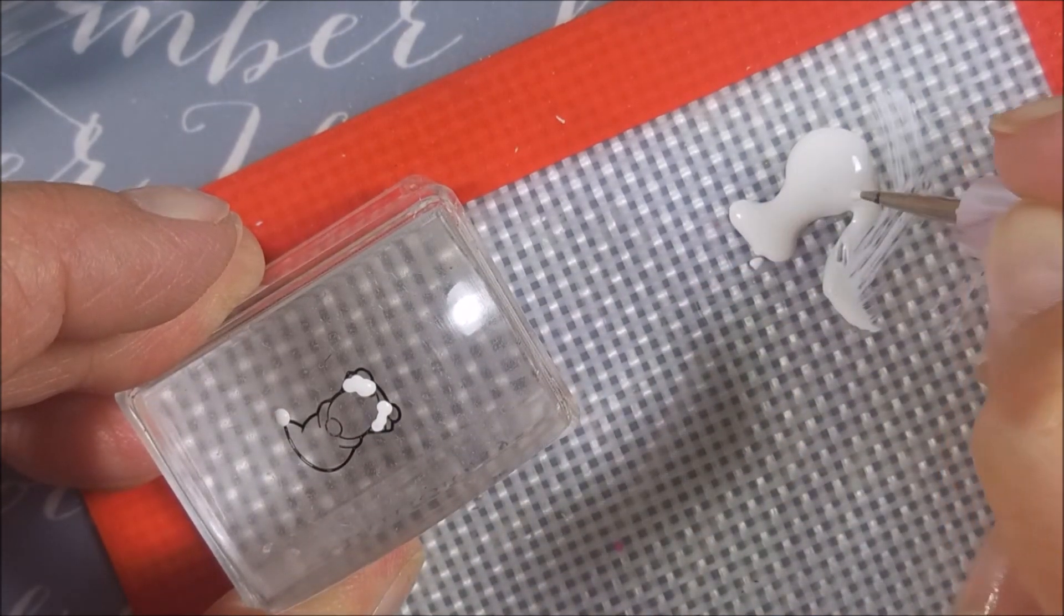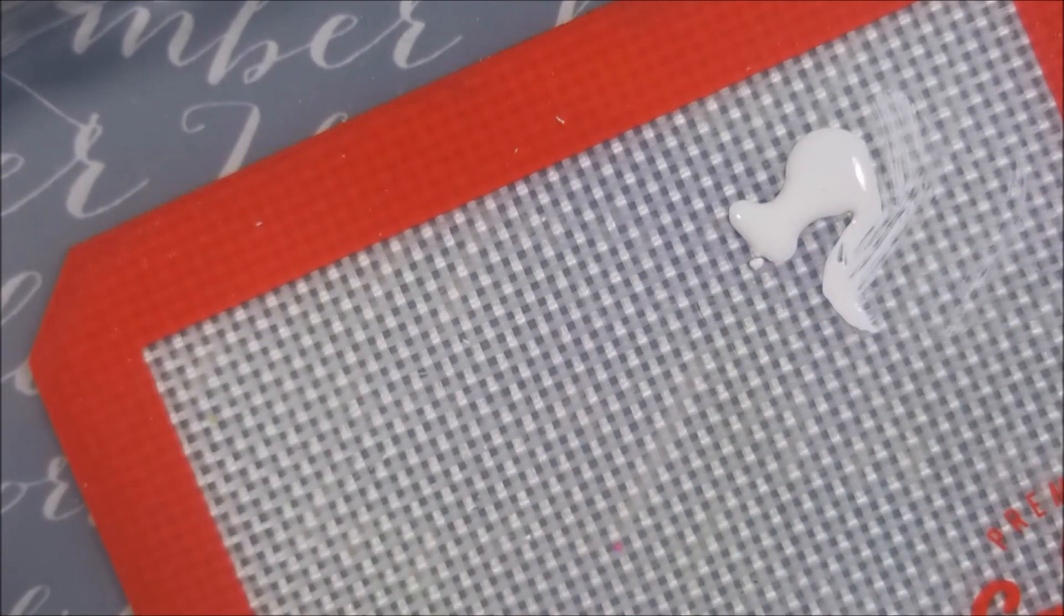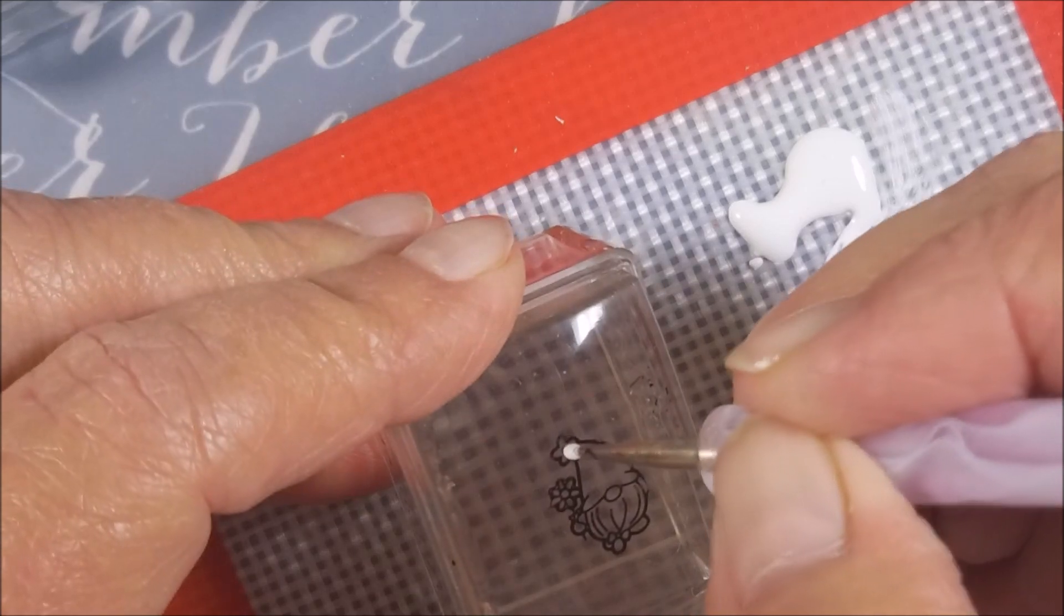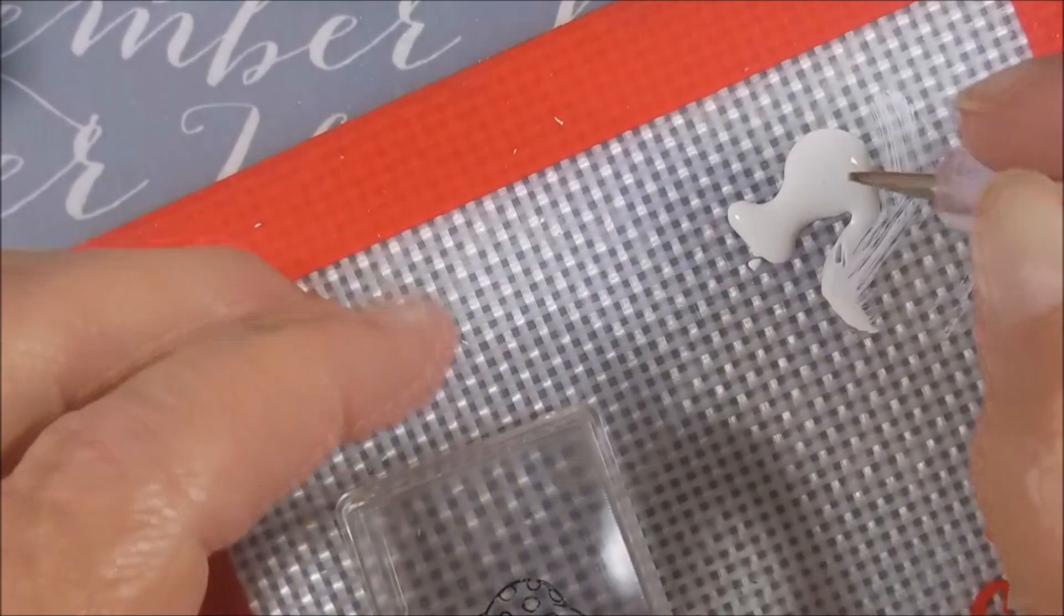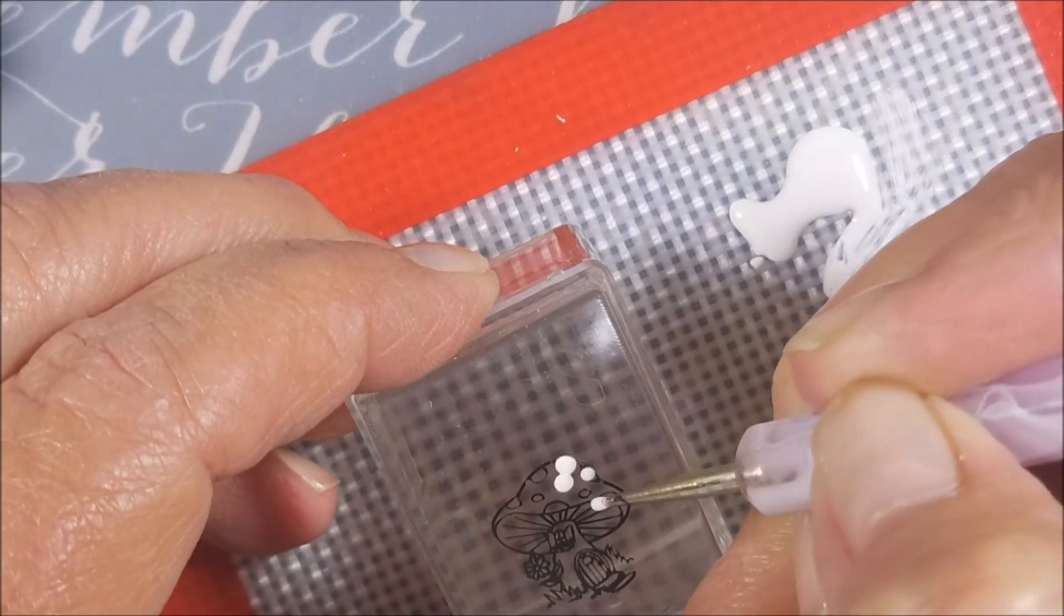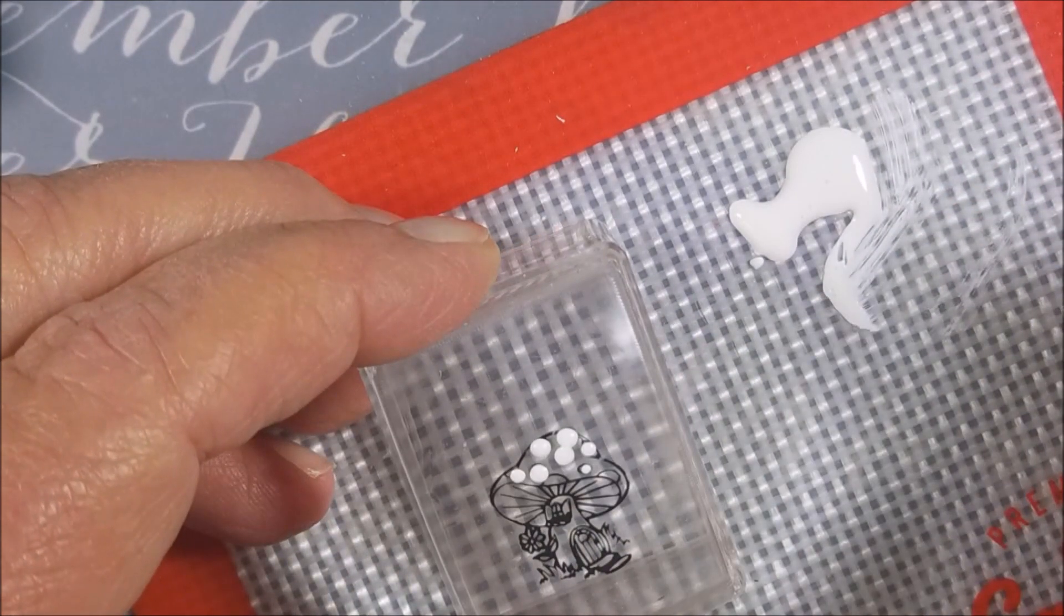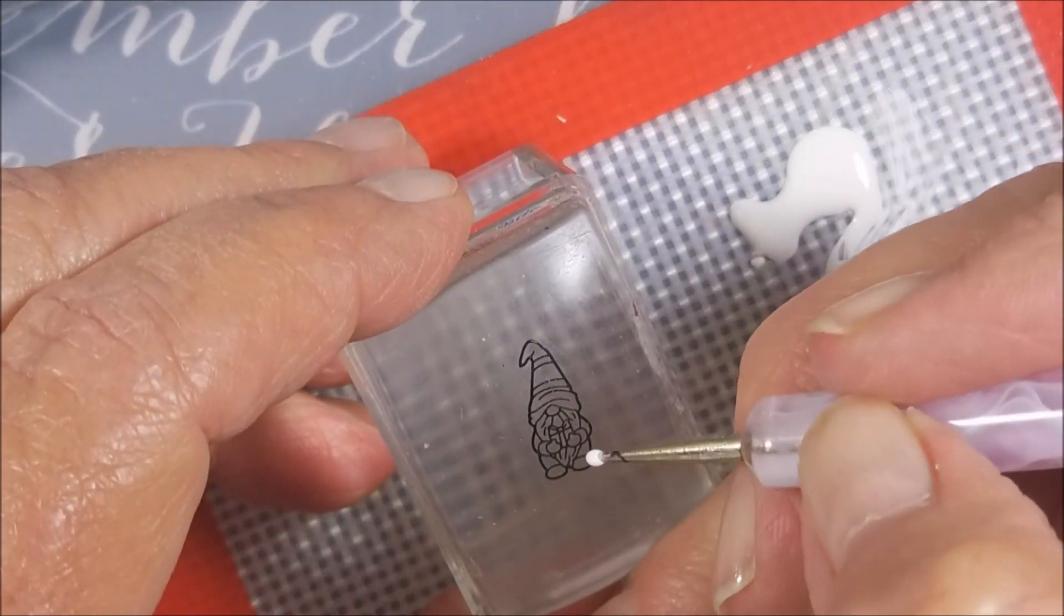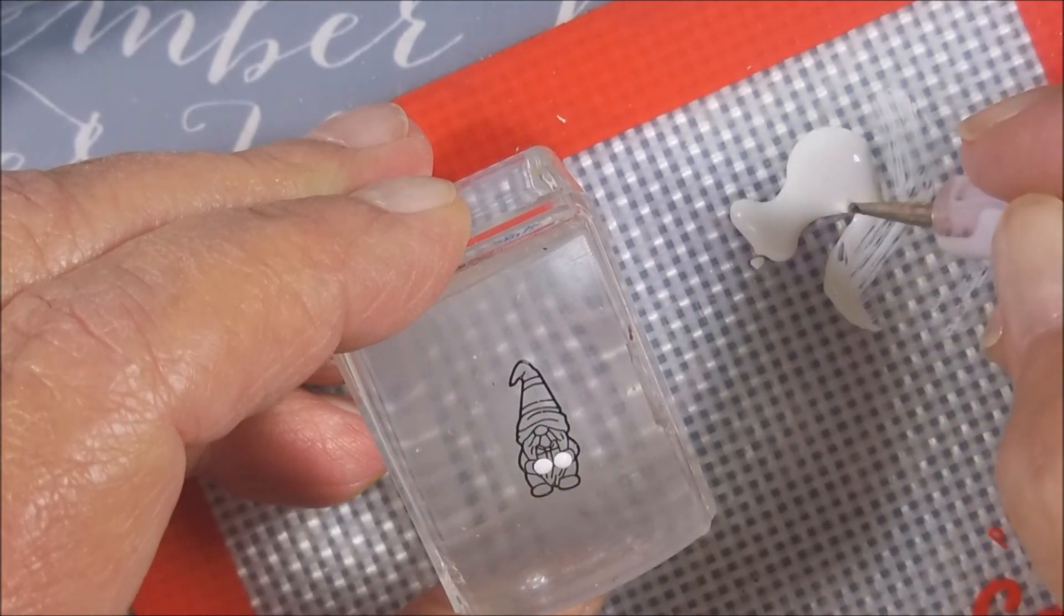I am going to pull out probably another color or two later on as I get these, start getting these painted in. I might need some more colors but we're just going to start with these for now. What I like to do is take my one color and go through, put a little bit of that color on all of the stamps or the designs that I'm using. And then head on to the next color so that my paint's not drying out, my polish isn't drying out while I'm bouncing between all the different colors.